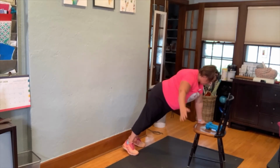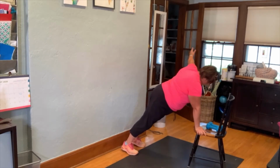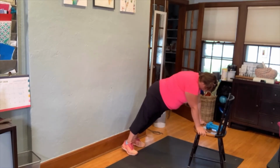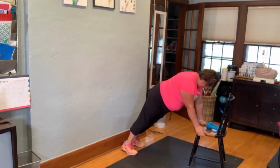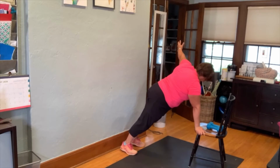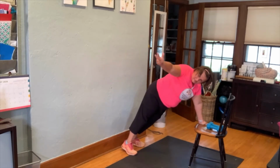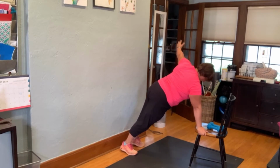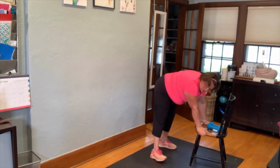So bringing that arm out to the side. If you can, trying to do this with a thumb up. If your shoulders are bugging you, you can always drop down onto elbows. We got 10 more seconds. Give me one more. All right. And let's just drop it back.